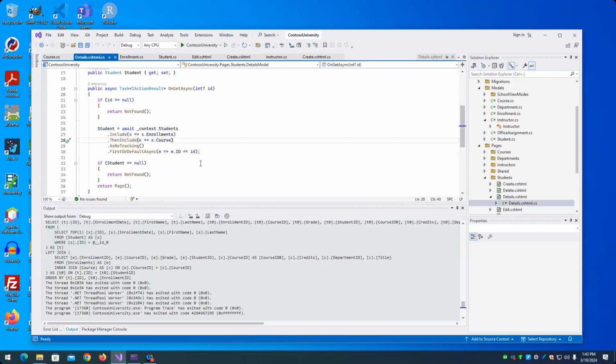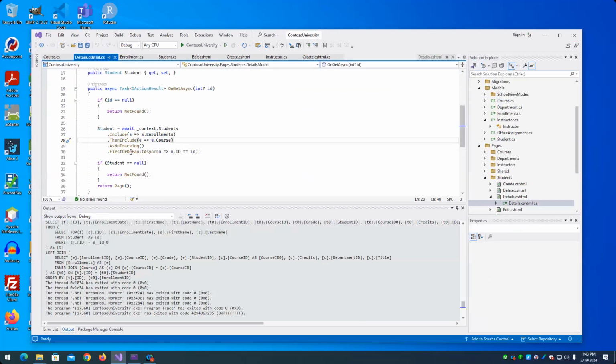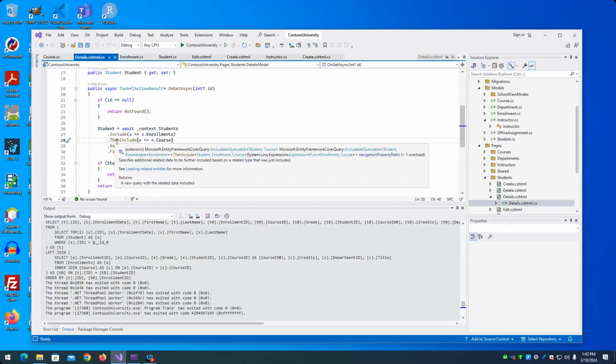When we're done, we're going to have a list of students for which the enrollments list is filled in. We didn't say include, that wouldn't be filled in automatically. We have to explicitly say include enrollments. Likewise, if we just did that, we'd have the students and enrollments, but we wouldn't have any of the course information.